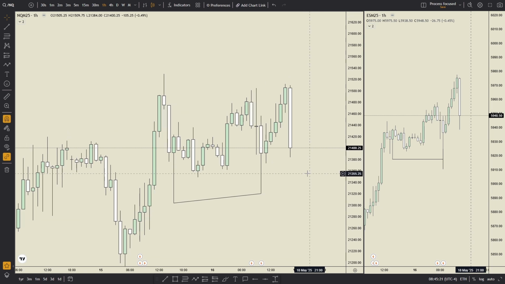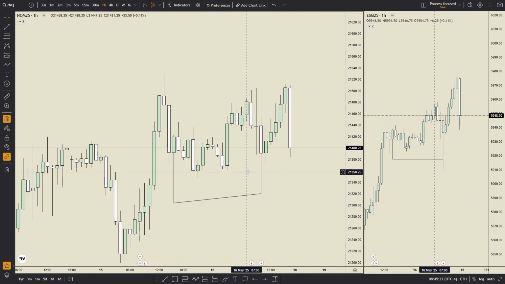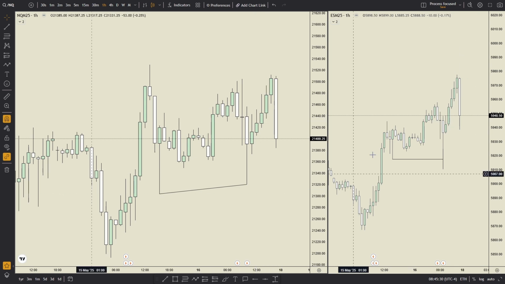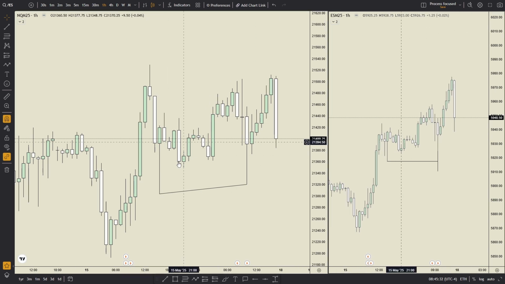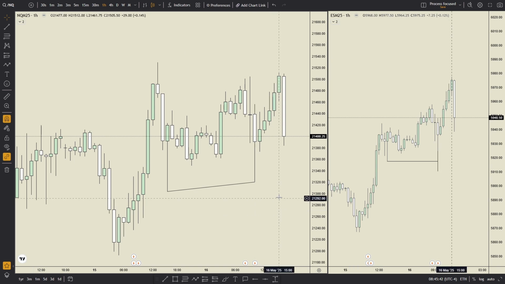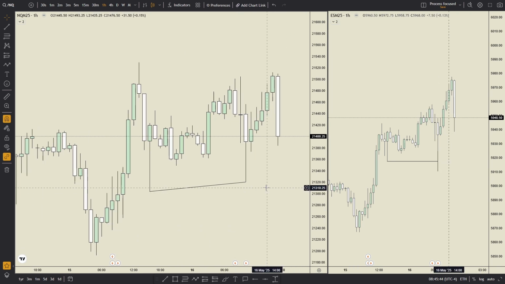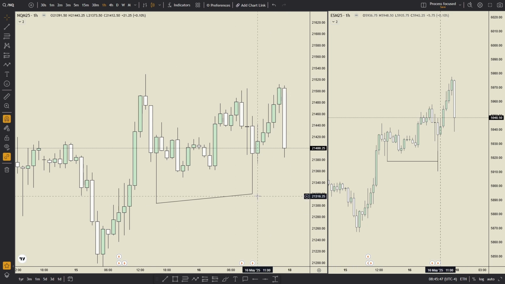What I'd advise whilst studying this video, if you open up the charts for yourself, have a split screen on, or have ES on one monitor, NQ on the other, and just try to spot as many SMTs as you can, and then look for the reversals or the continuations after seeing those SMTs. I'd also advise trying to find as many SMTs as you can on every time frame.